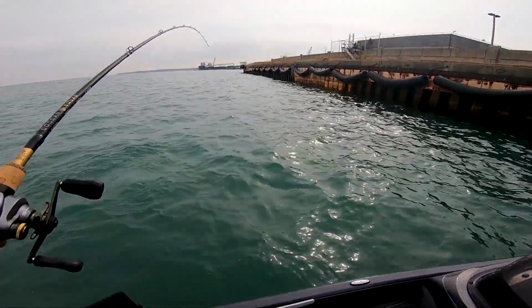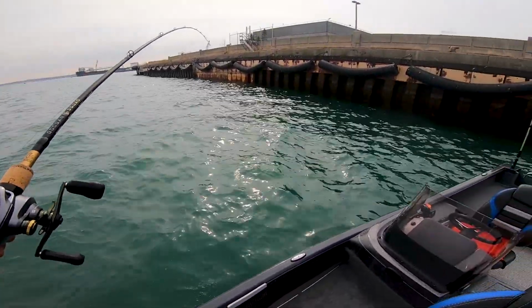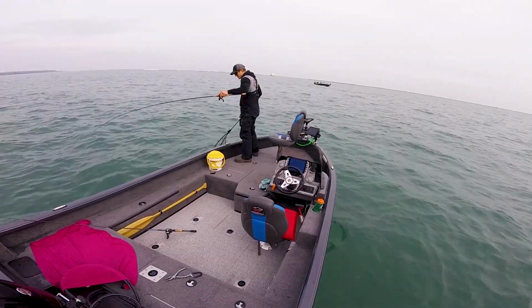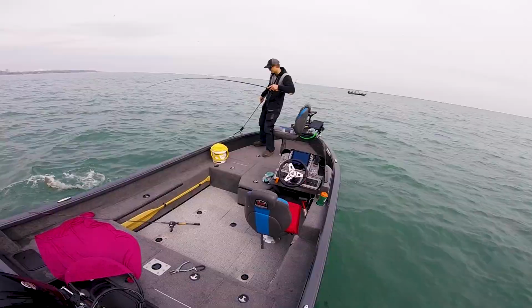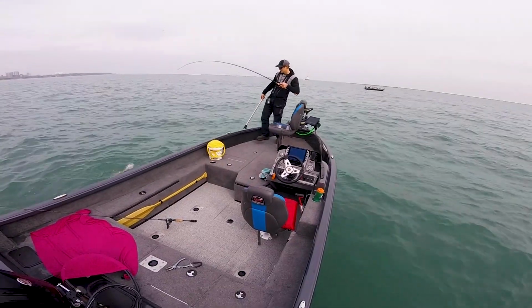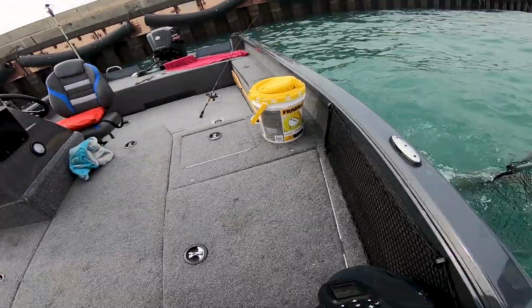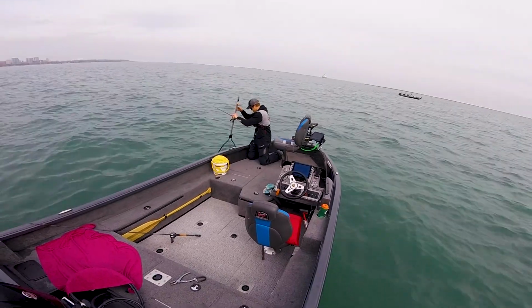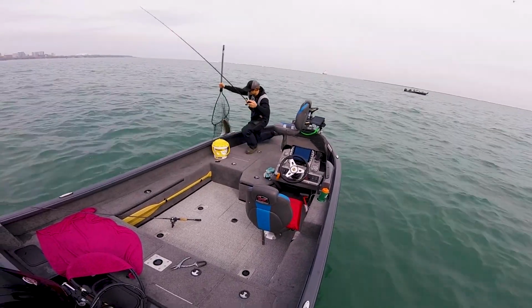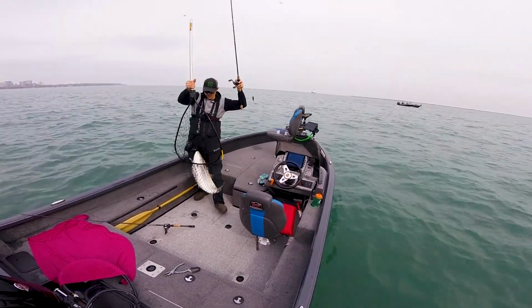Just a big old fat brown we're pulling up. He just wasn't fighting very hard. Come here, come here. Holy crap, guys. This is a big brown. Uh-oh. Got him. Bring him in. Oh, hook popped out.